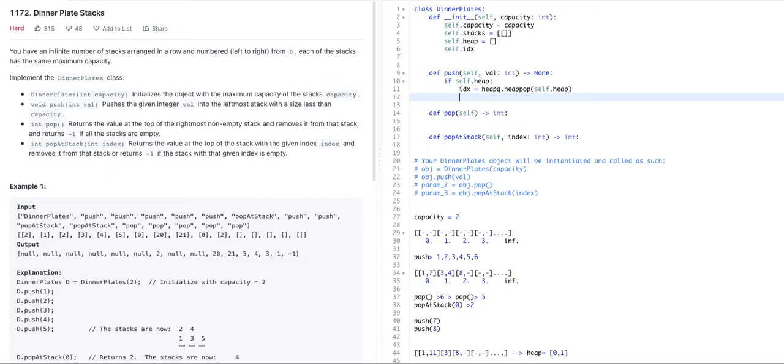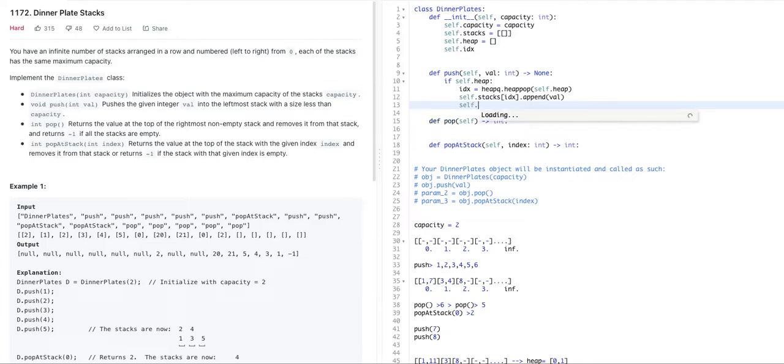It's going to give us the minimum index, and then I'll go to the stacks, go to that index, and append that value. Also I need to update self.idx to the maximum of self.idx and idx, right?